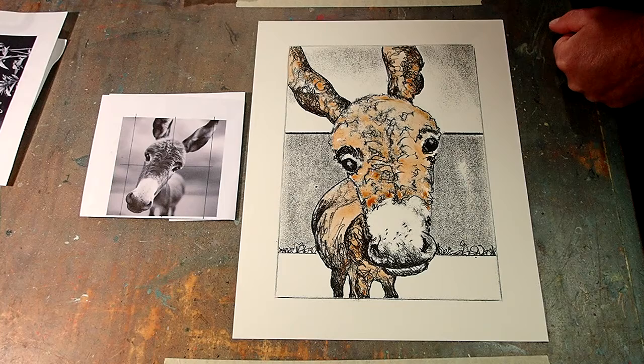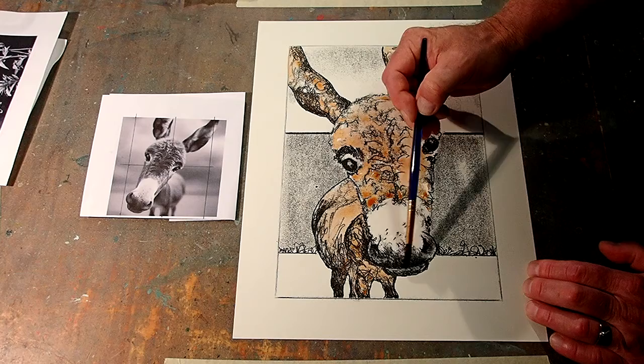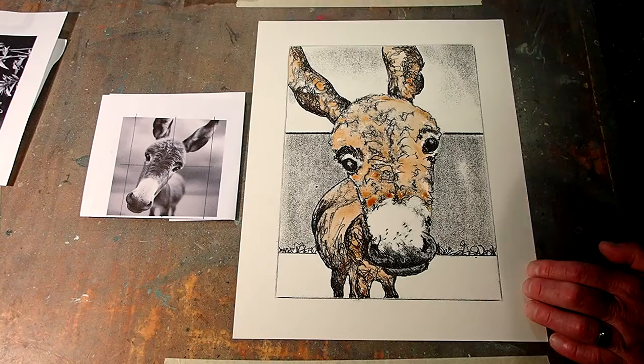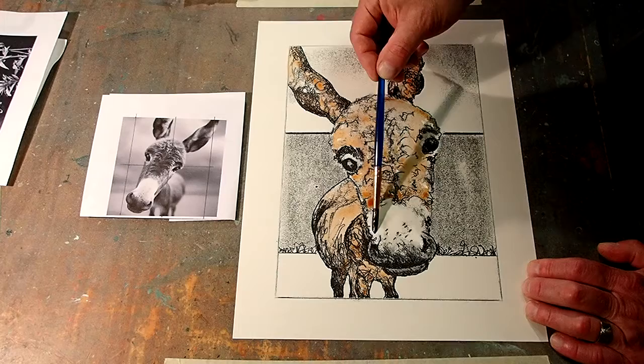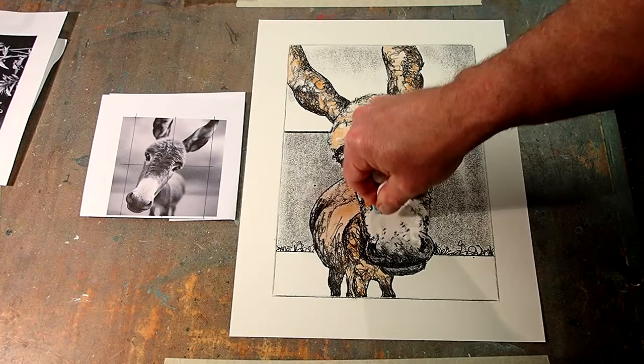See how gray that gray is? Oh, that gray's about right. Bit of gray down in here. So I'm gonna just darken this just a touch with some gray. Rinse my brush, get almost all the gray out, and come back with just a hint of gray coming up his muzzle. Ooh, and the burnt sienna is bleeding down into the gray, so I'm going to pick that up too. There we go.